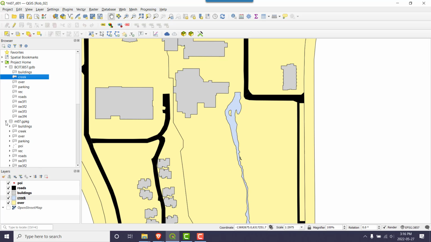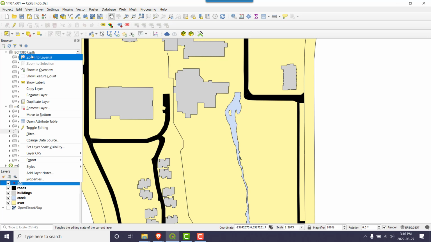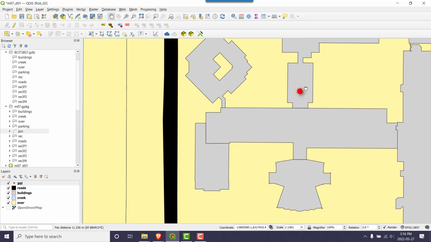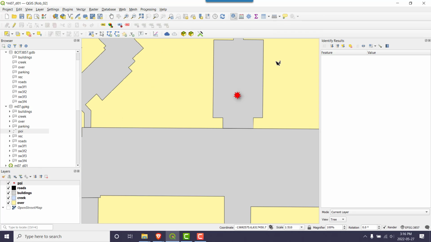If I open up the GeoPackage, logically, they're spatial containers with many layers, and depending on the geometry type, they get a slightly different icon. This POI layer, point of interest, I can zoom to that maybe, right? That is my office, roughly in that hallway somewhere. This is a classic GIS desktop tool, which identifies those types of things.